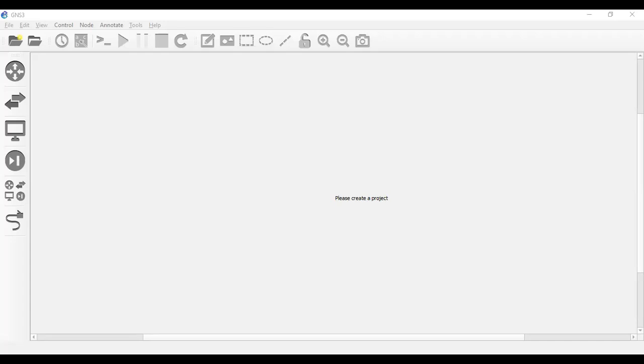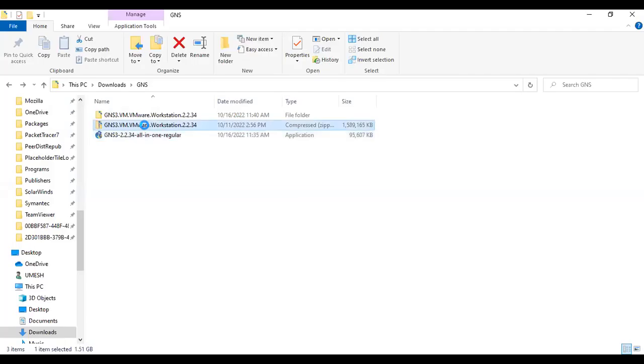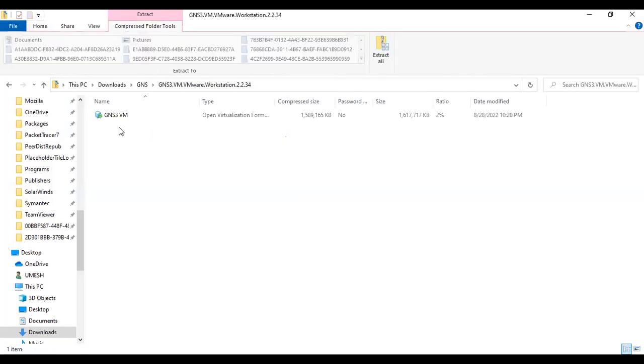So now I'm going to copy this GNS3 VM, right? So let me open the VM Workstation first, right?